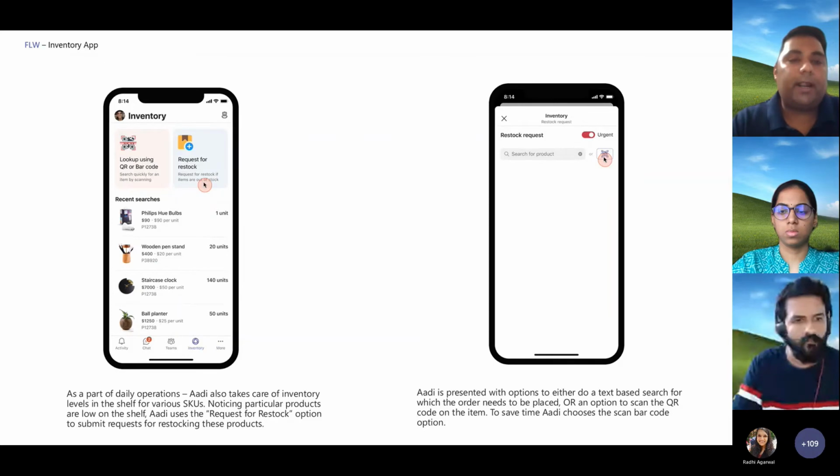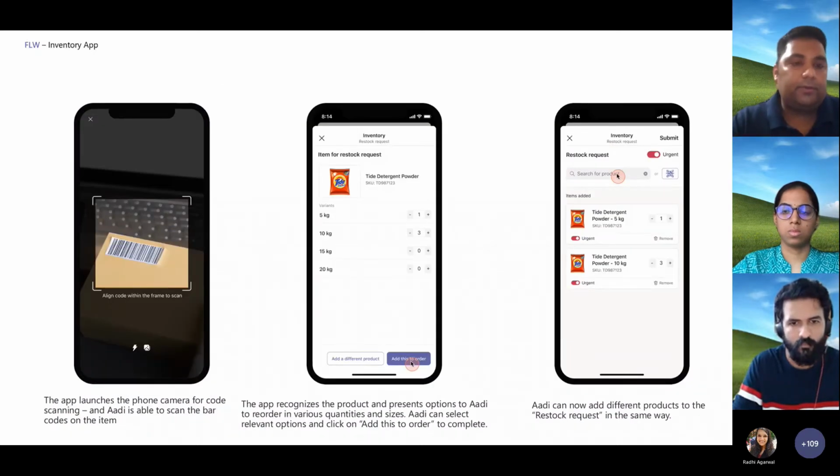This is a more planned flow, where requesting a restock allows the customer care associate to search for those SKUs and prepare a digital list of all of the SKUs that they need. So you see on the next slide, there's a list: as you scan every item that needs to get ordered, or you manually punch it in, you get the variants in terms of their quantity and the various quantities that they're available in, and you add them in as to what kind of order needs to come into the store.